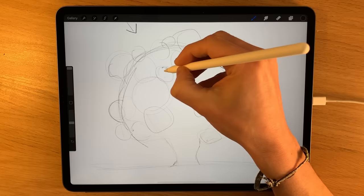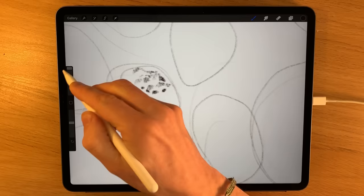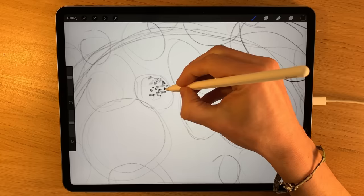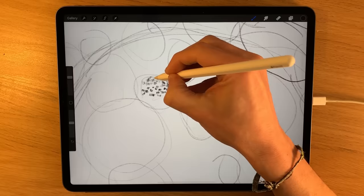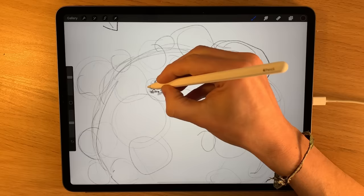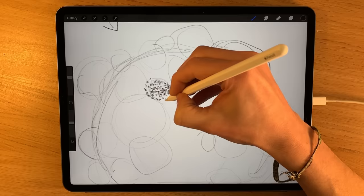I'm going to take one of these blobs and zoom in a little bit. What I'm going to start doing is adding lots and lots of separate dashes. You could turn the brush size down to really see the squiggles more clearly, or turn it up so the squiggles are less apparent. I'm creating these manually rather than relying on a specific brush, so that this can be done with traditional means — pencil and paper — just as easily as digitally. A series of separate dashes and squiggles joined together within this blob will help create the illusion of leaf textures.